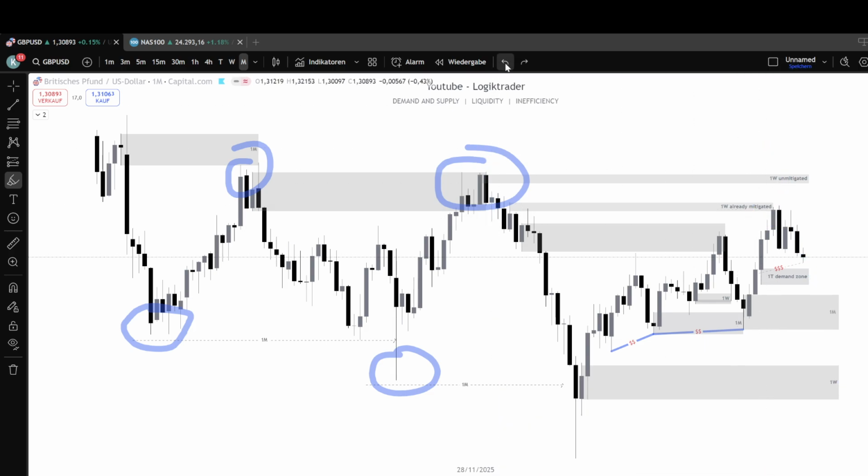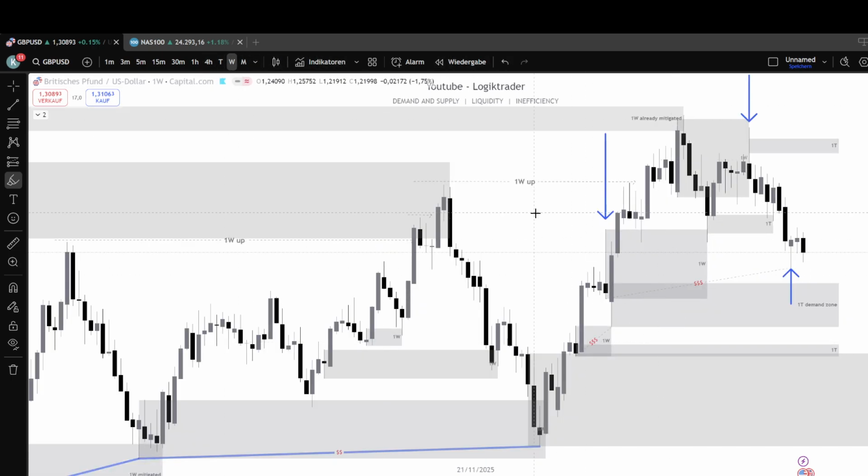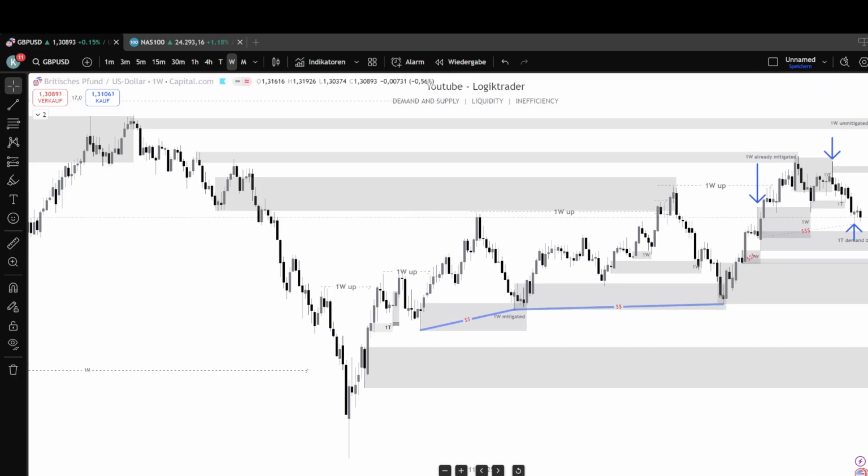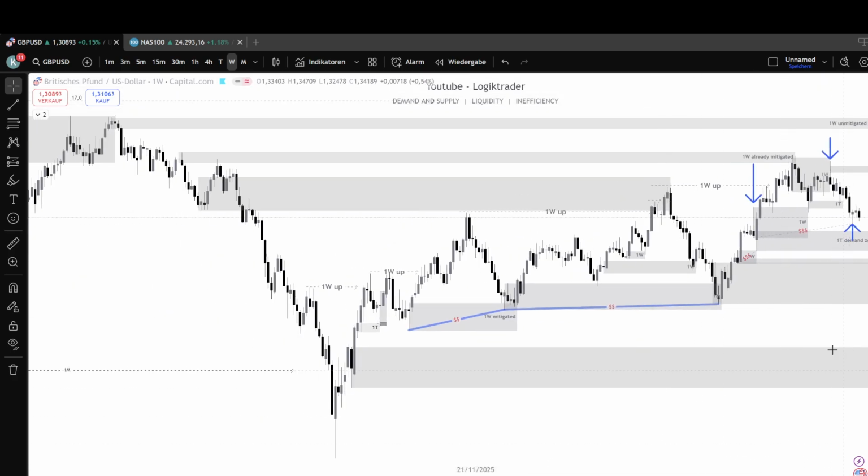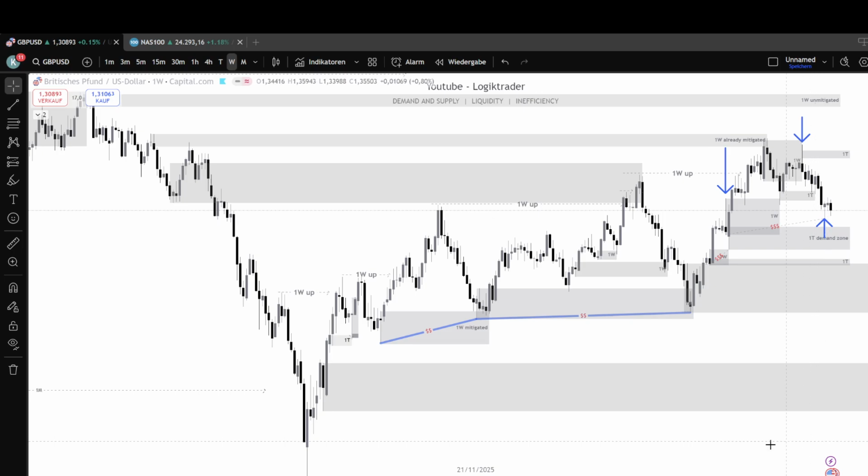So now, since we know that market is bearish on the monthly time frame, that's all what we need to know at this point in time. We scale down to the weekly time frame. Coming to the weekly time frame, we can clearly see that if we try to identify market structure on the weekly time frame, we'll be able to have an idea.